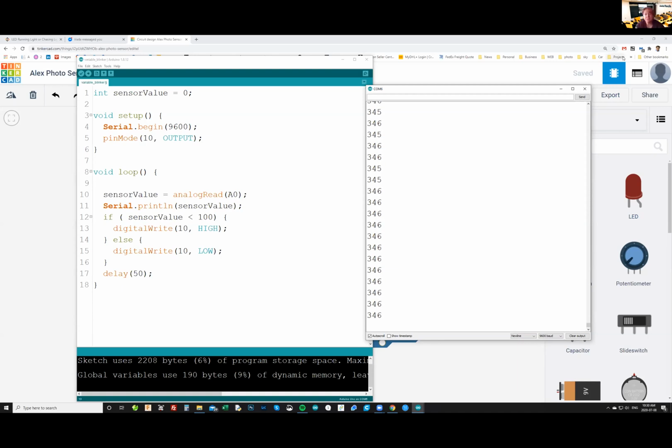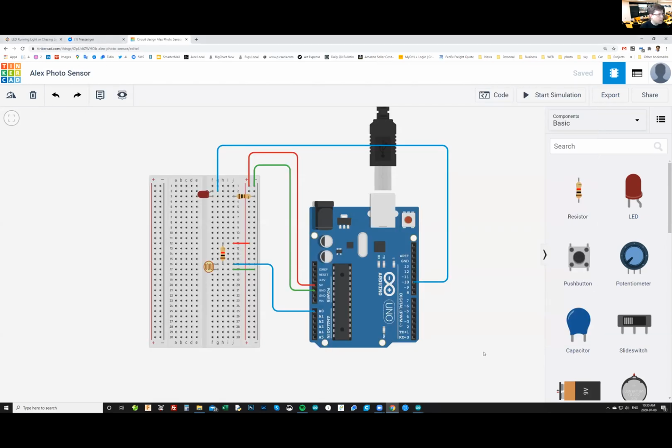Can we see your contraption there, Alex? My contraption? This one? No, your actual physical Arduino. Oh, physical Arduino? Well, I have a potentiometer stuck on it, so it's not going to help you. Can you replace it with photoresistors so the students actually see? Yeah, sure. Thank you.